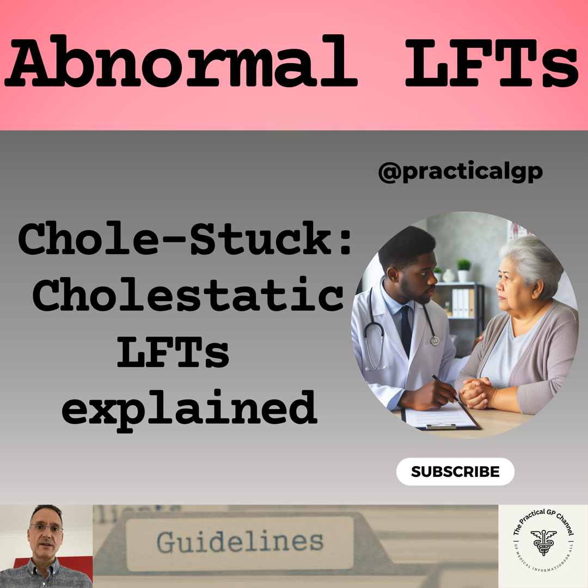Gamma-GT rises in cholestasis because it is also highly concentrated in the cells lining the bile ducts. When pressure builds up in the biliary system, these cells release more gamma-GT into the bloodstream. In addition, cholestasis causes oxidative stress because retained bile acids are toxic to liver cells. In response, the liver increases gamma-GT production as gamma-GT is involved in antioxidant and detoxification pathways, leading to the characteristic rise in cholestatic liver disease.